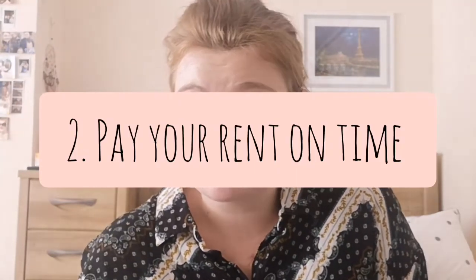Another major responsibility that you have is to pay your rent, and that is to pay your rent on time. It's so important that when you sign your tenancy agreement, check your contract for the terms and conditions around your rent. For example, late payment fees. Sometimes they charge you interest on the amount you haven't paid. Obviously, if you do not pay your rent, they will have grounds to end your tenancy early because you have not fulfilled your end of the contract. Therefore, they do not have to fulfill their end of the contract.